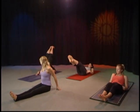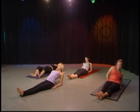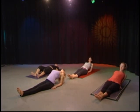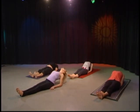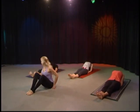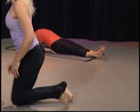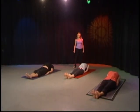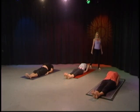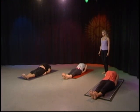So you're just going to come to lie on your back, flex the toes back, come onto your forearms, let the head hang back, and let the head just start to drop itself down. And maybe you can get the crown of the head to go ahead and touch the mat if you'd like. Press those legs in, press the toes together. Nice. Opening up the chest, opening up the throat, breathing.